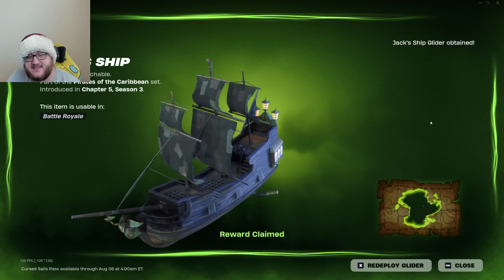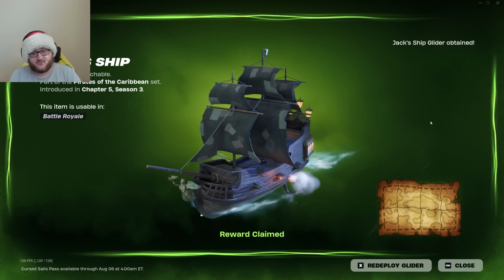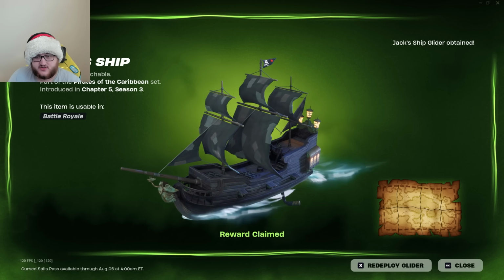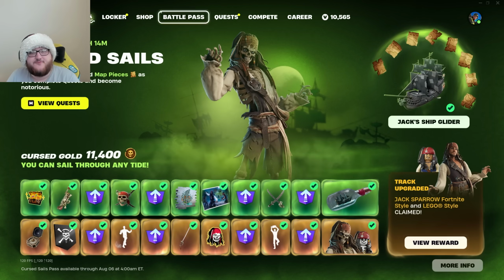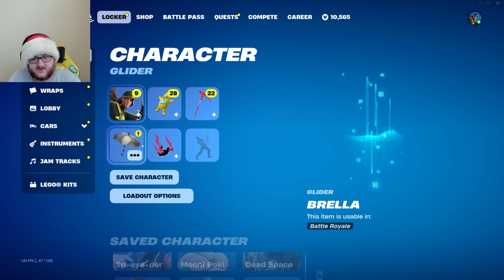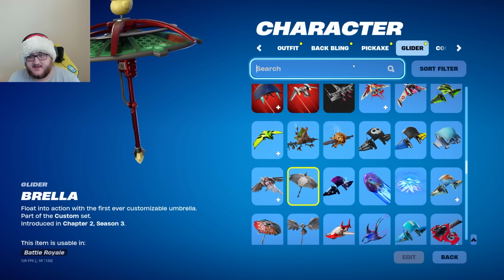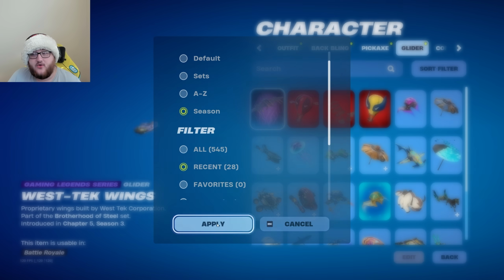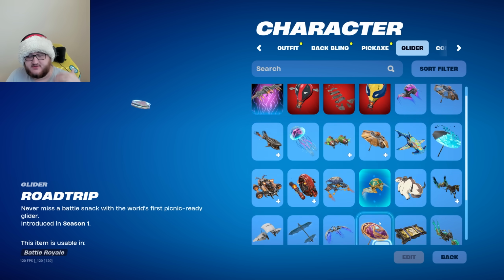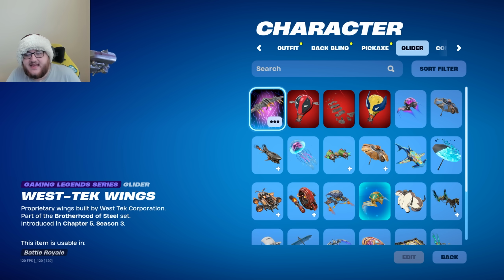However, there is a slight issue here. Even though, as you can see in this video right now, it says I have this reward claimed, I have the glider available for me, I have it quote unquote obtained and everything, if we go over to my glider locker inventory, as we go right here, and we type in Jack, we don't have anything at all, right? Even if we sort by recent, no actual glider that is supposed to be released from this whole entire event is in my locker.